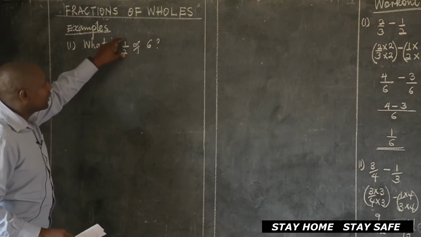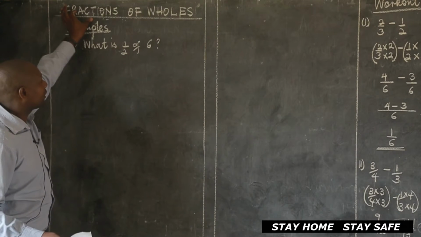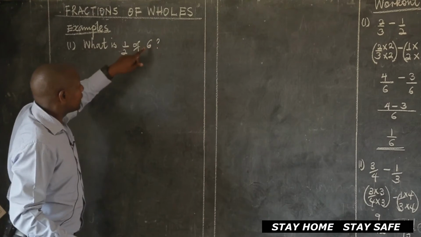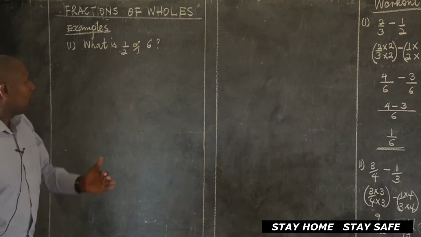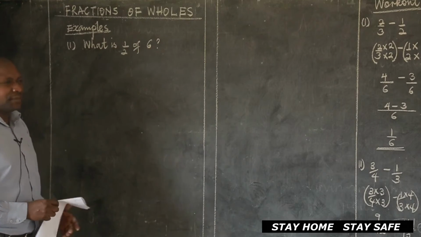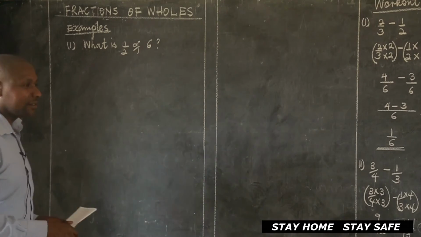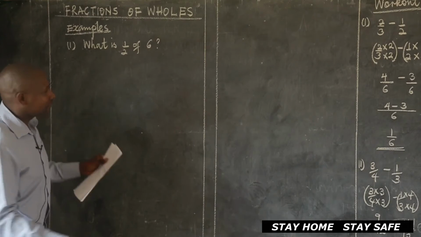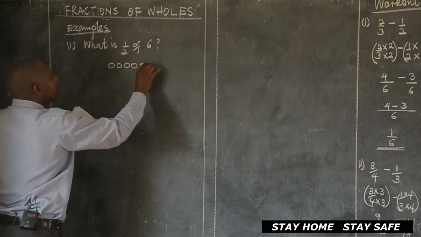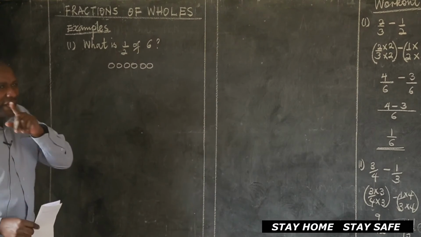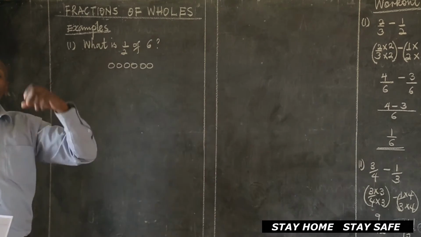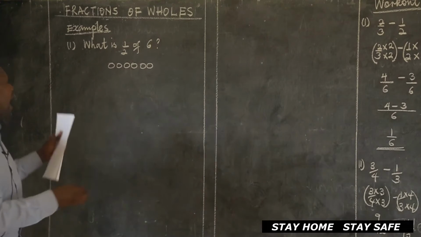Now, a half is a fraction, okay? Watch, my "of" is here, and what I'm talking about, wholes, 6 is a whole number. So what is this telling us to do? They are telling us that if I have 6 objects, assume you have 6 objects, let's use these suites: 1, 2, 3, 4, 5, 6. But they are telling you, group them in twos. So how do you group them in twos?